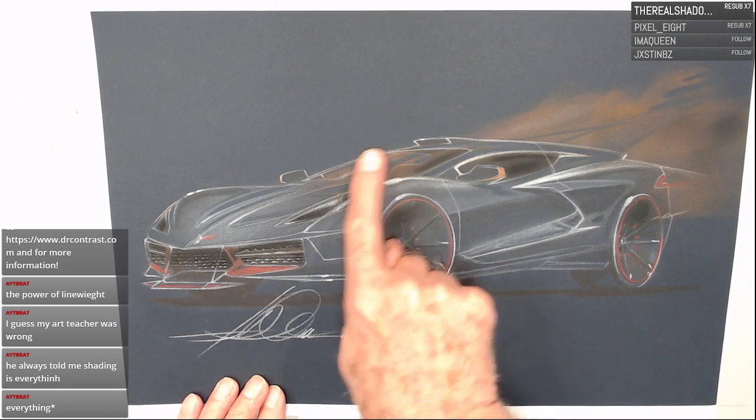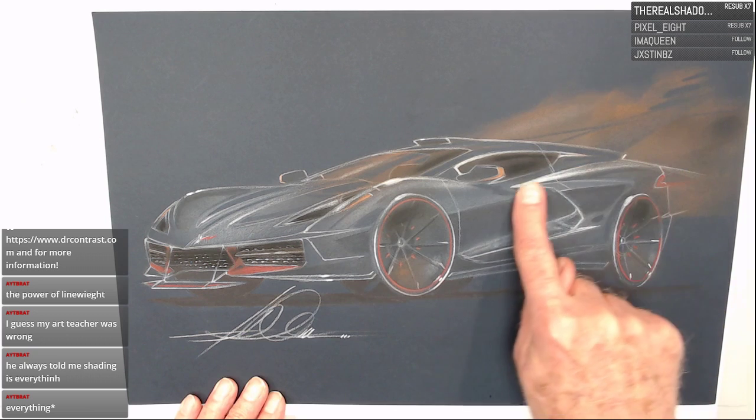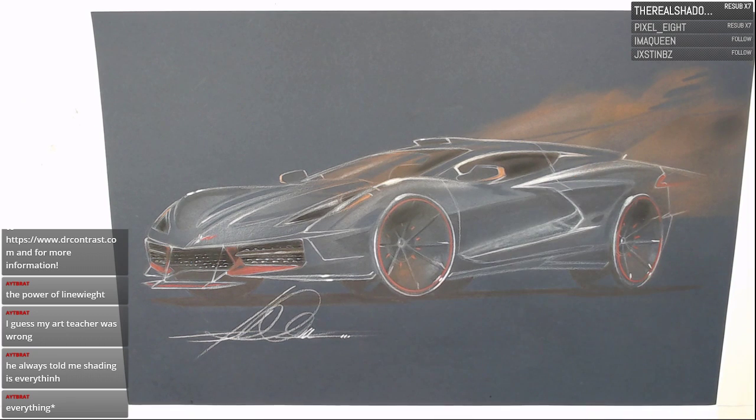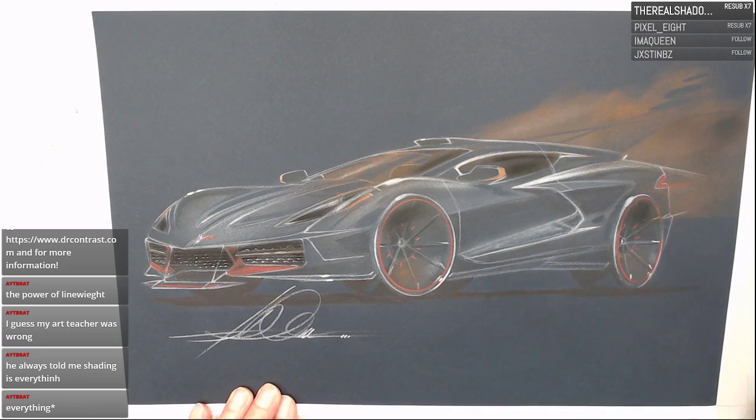And all of a sudden, this whole shooting brake where you cantilever the upper and then really drop the hip in. And then a little bit of the glass of the body side or the graphics in the cabin being a little more accentuated. And again, notice where the line weights are starting to occur. Look at that, the line weight changes. And again, a lot of paper coming through and just hitting the whole upper surfaces with pastel.